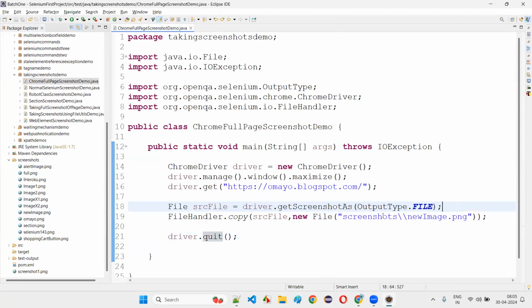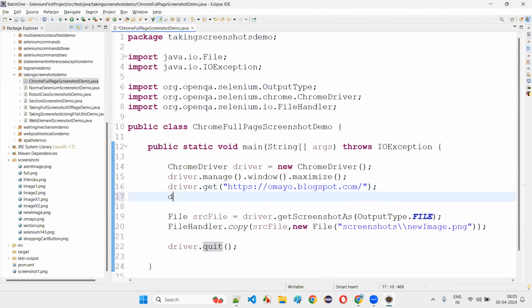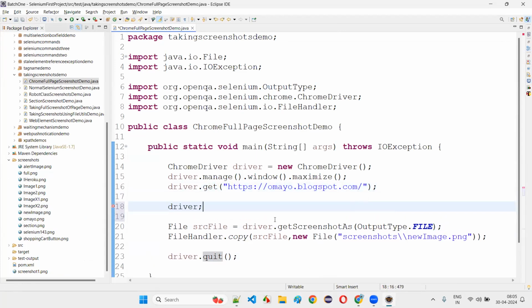Okay. Earlier, what were we doing? Like this we were doing to take the screenshot. Driver, TakesScreenshot. Like this we are writing the code, right? Then providing like this.